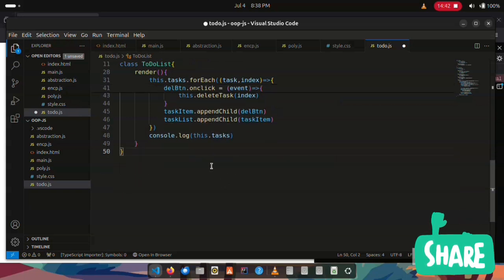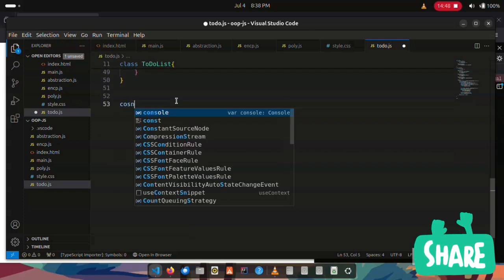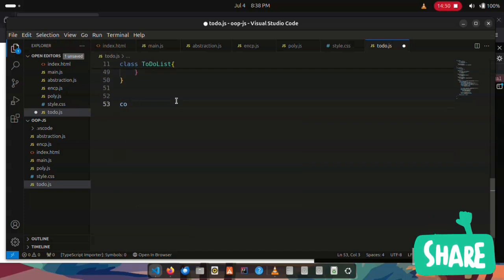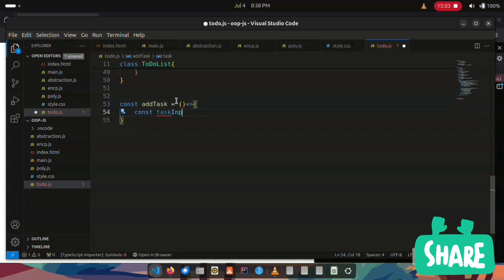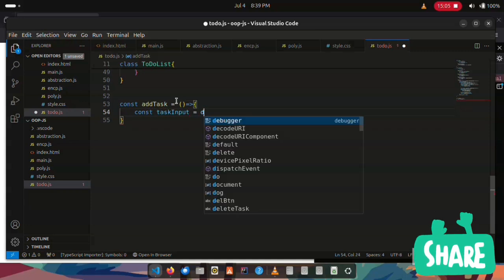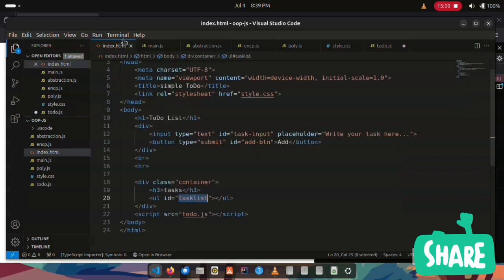So I'm just gonna create a function outside of everything here. Gonna call it, just gonna say const addTask. My naming convention isn't very good. Just gonna say const taskInput. The input is equal to document.getElementById. What did I call it?